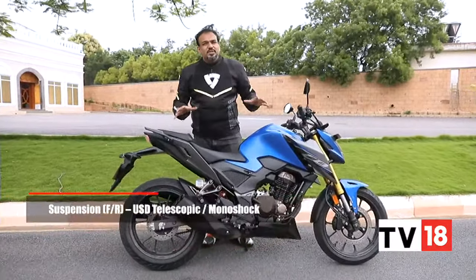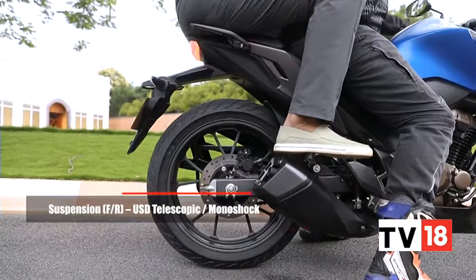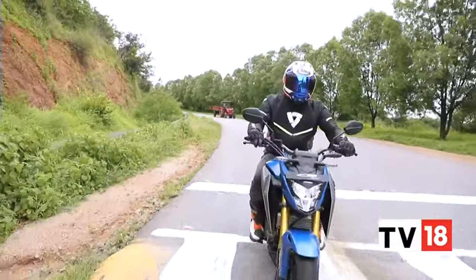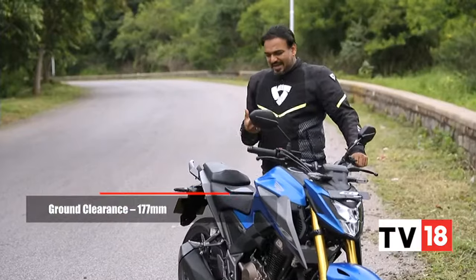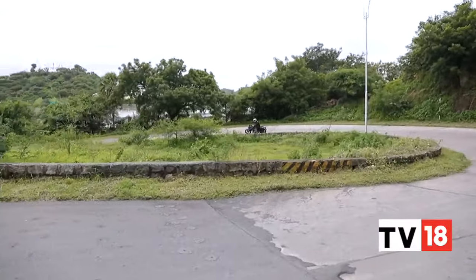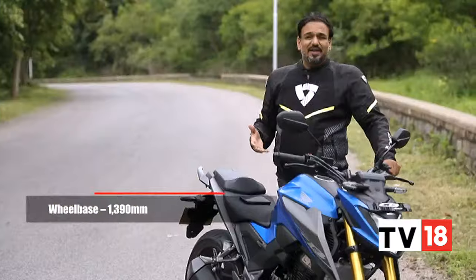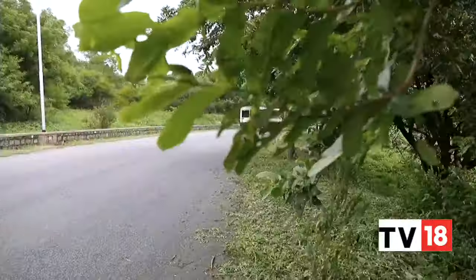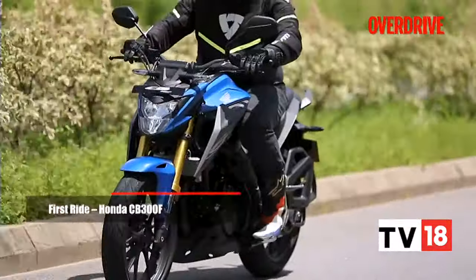Compared to the CB300R, the suspension setup is actually quite soft, not just at the front but also at the rear. When you have a heavy pillion, it sags quite a bit, so adjusting that preload becomes very important — thankfully it is easily accessible. The suspension out on bad roads through potholes feels nice and soft, giving you a good supple ride quality. But astonishingly, around the bends it doesn't translate into squishy behaviour from the motorcycle. It just goes through those bends with nice authority, feeling stable through all the corners without really compromising on the flickable nature of the motorcycle. It isn't as sharp as something like a KTM Duke, but you will like the balance it achieves between sporty handling, highway manners and commuting comfort.